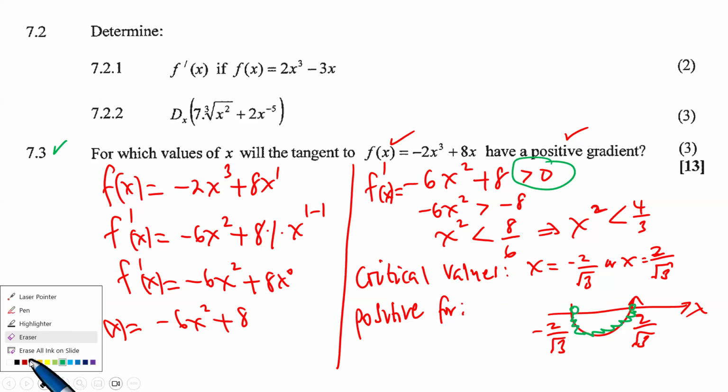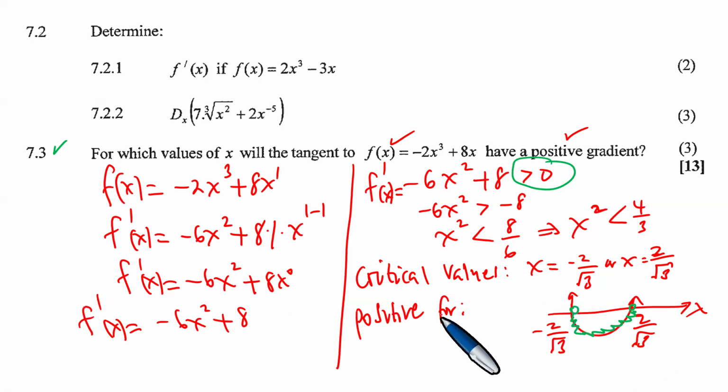Right, so in the end then, what we have is the part less than 0, and what is the part less than 0? The part less than 0 would actually be intermediate values between minus 2 square root of 3 less than x less than 2 square root of 3, like so. Okay, so here we're therefore saying positive for x lying between those two extremes. Yes, positive for those, but now at this point, we divide by a negative and get the inequality to actually be less than at this point.